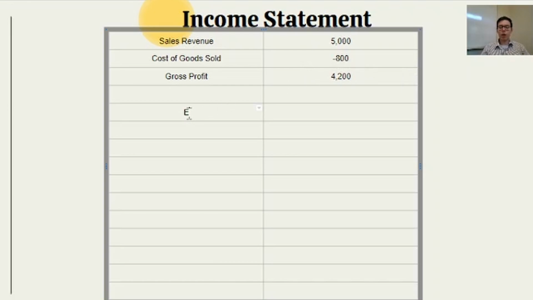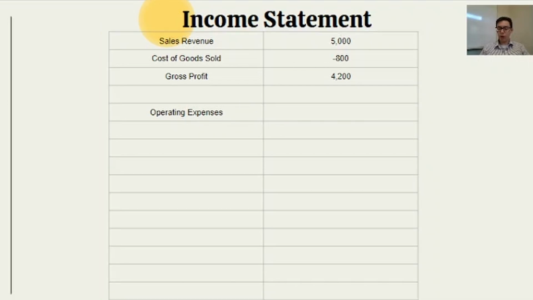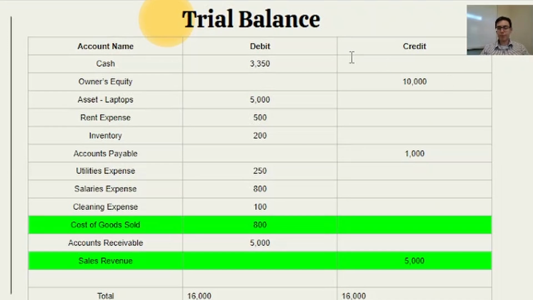Next here, we're going to list out our expenses. We can actually call them operating expenses because we don't have any other expenses. Other expenses on a more detailed income statement might include administrative or selling type expenses. So now that we have our gross profit, we're going to go through and list all of our other remaining expenses from the trial balance. Here's a helpful tip if you're confused or you're not sure which ones we need to include. Remember that our expenses always carry a debit balance. So we know for sure that accounts payable and equity will not go on the income statement. That's an equity account and that's a liability account, and those will actually go on the balance sheet.